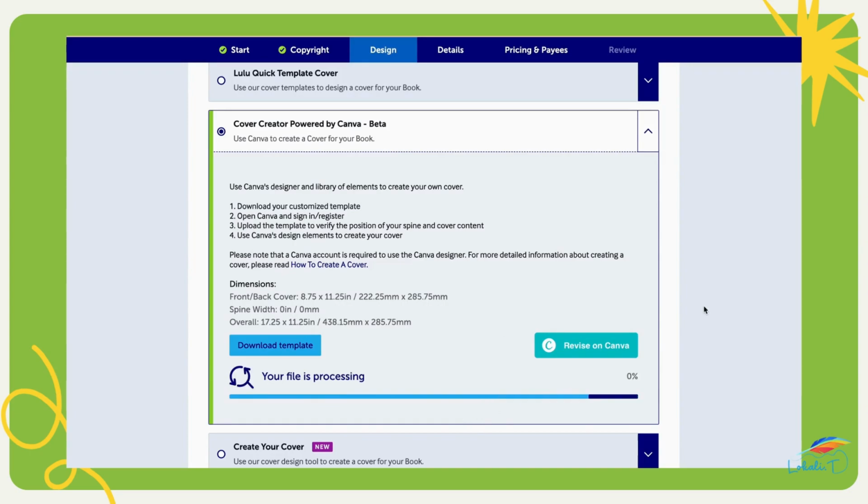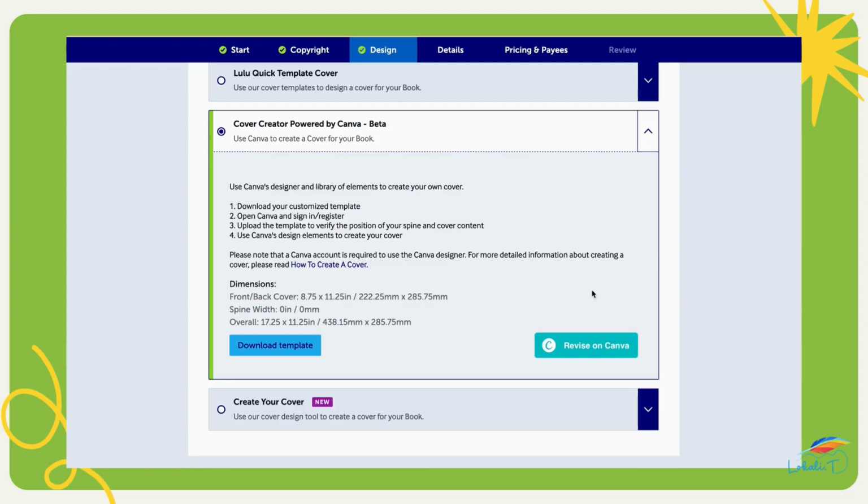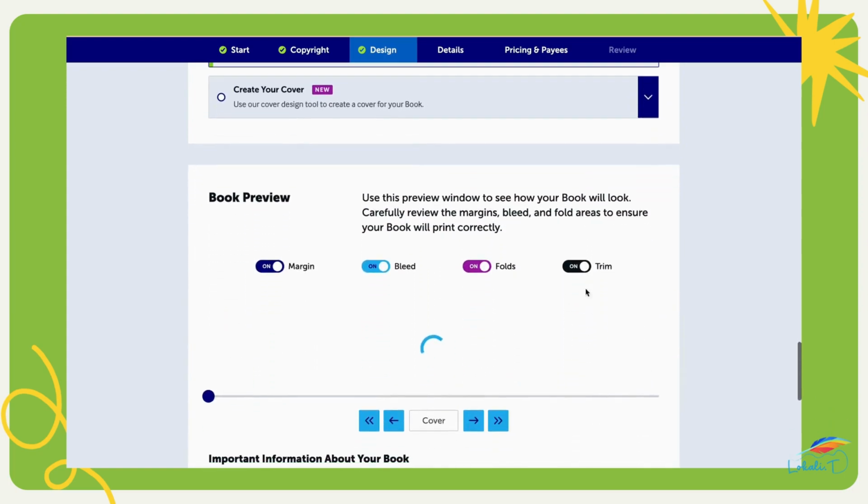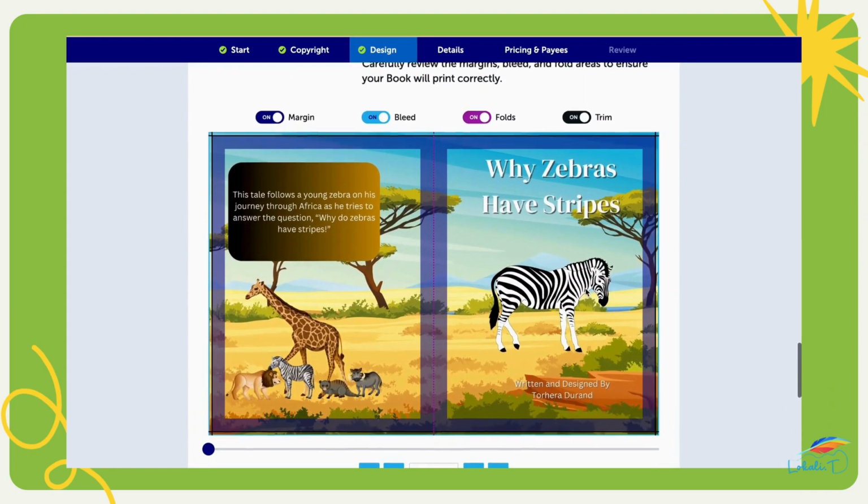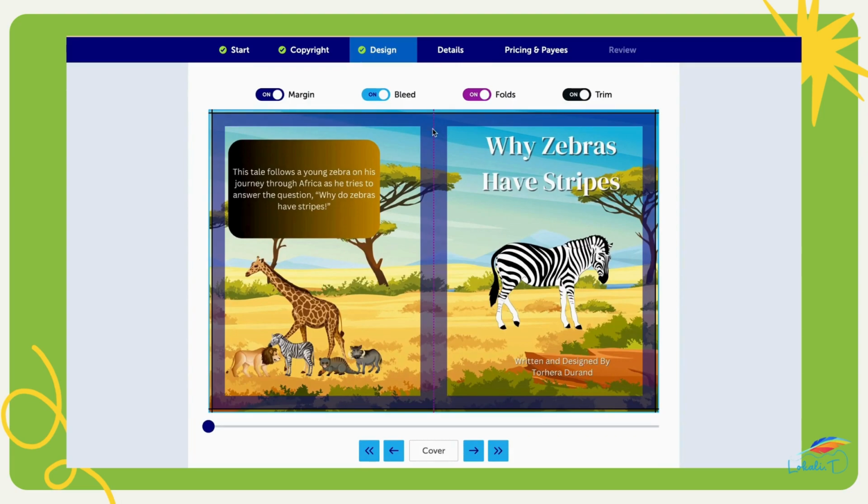So once you're done, you're going to upload your file, and it'll process everything, and then towards the bottom, it's actually gonna give you an overview of how your book exterior and interior looks. Here you see a couple different colors. You can see the margins, bleed specifications, and the fold. And this will just let you know if any of your elements on the page will get cut off.